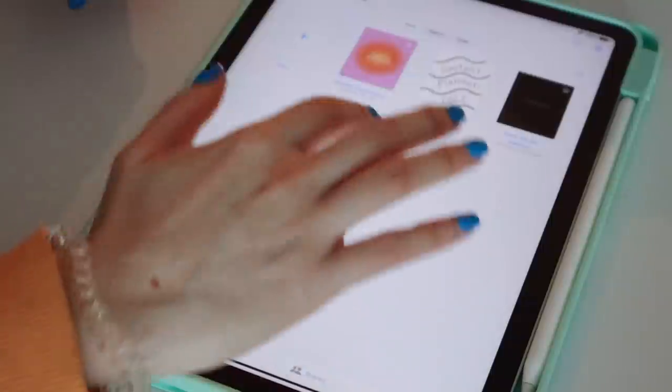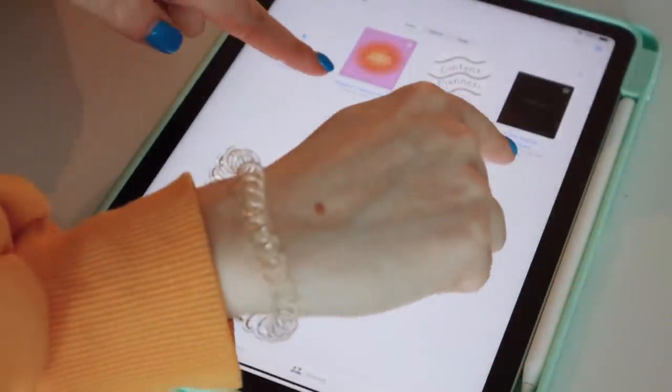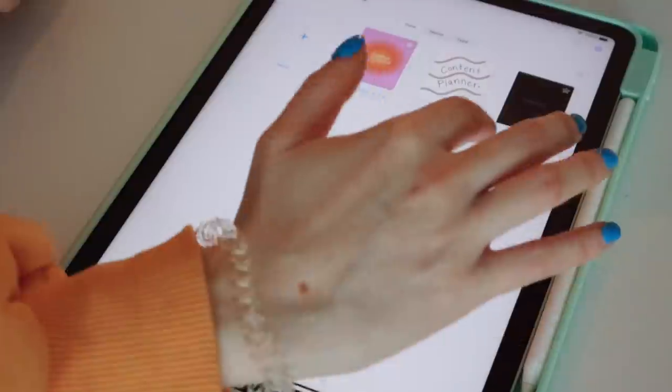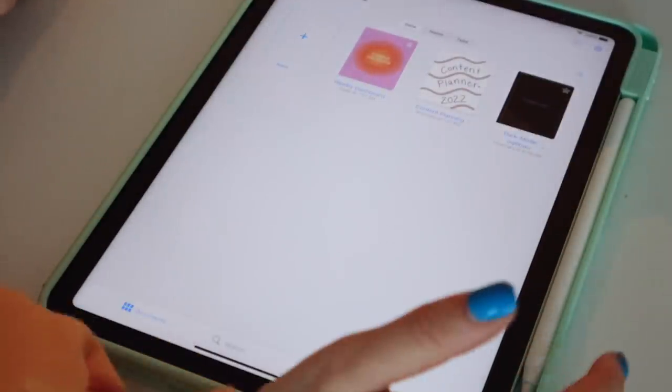And then for GoodNotes, these are my three little planners. So both of my planners here are by Flourish Planner. I'm gonna have her Instagram on the screen here, and also I'm gonna link down below her shop for digital planners. I love her stuff. I was actually recommended one of her YouTube videos and I started watching them and it made me really want to start digital planning.